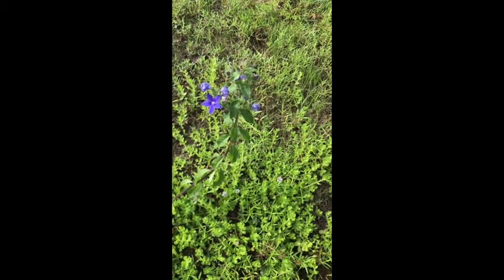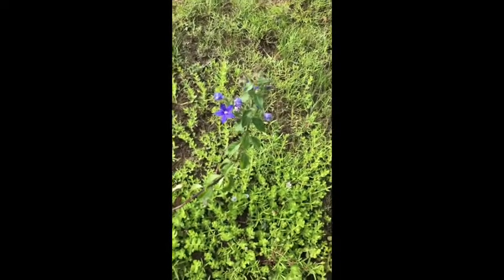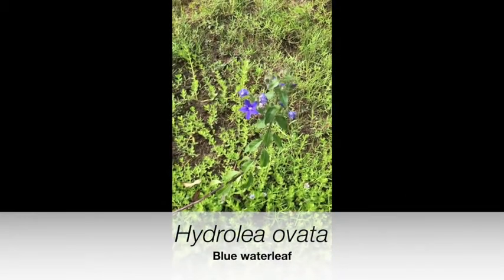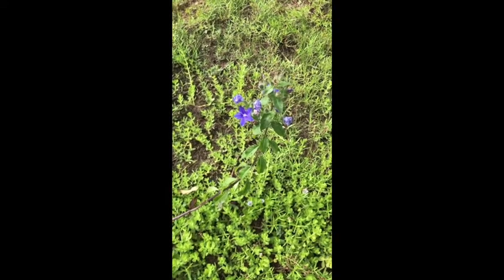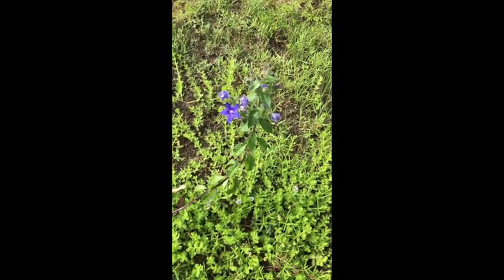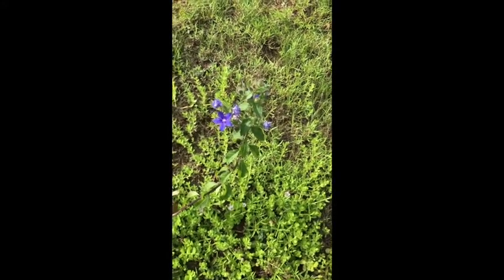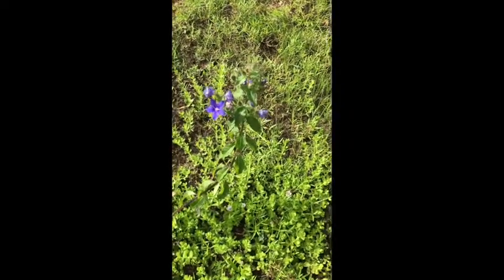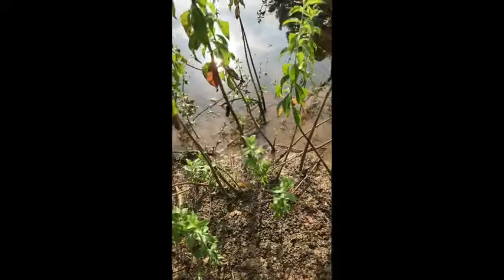Our first plant for today looks like just a little flower but it's actually a shrubby plant. The plant we're looking at is Hydrolea ovata, also known as blue water leaf. It's in the Hydrophyllaceae family and it's a common perennial species found around water bodies, also used for wetland restoration. The plant can grow between one and three feet and is spiny and covered in rough hairs.